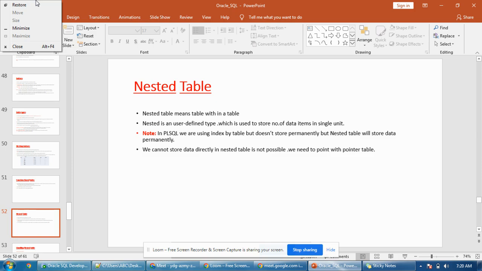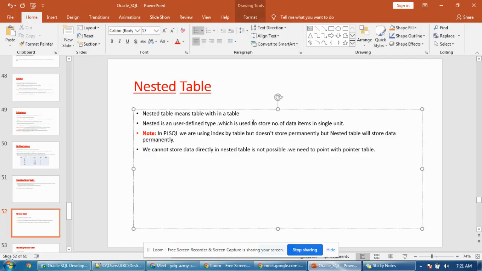If you want to store a complete table as one column, or sorry, one row in Oracle, Oracle provides that type of table. That is called a nested table. Normally we use it in PL/SQL. In PL/SQL, we have different types of collections, like VARRAYs, associative arrays, and table types.